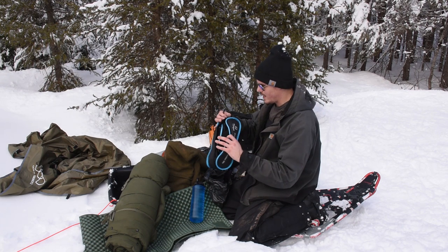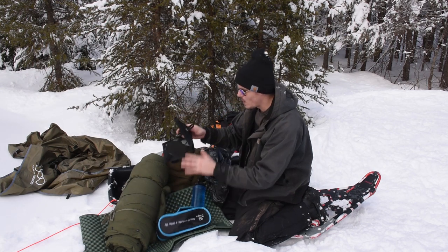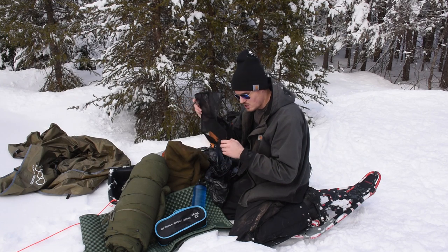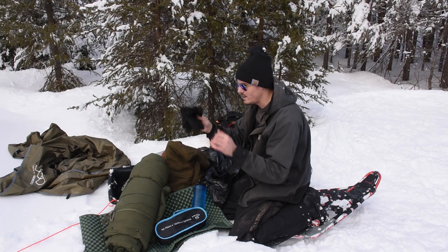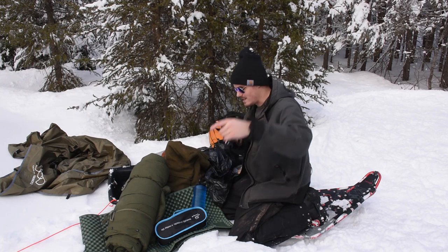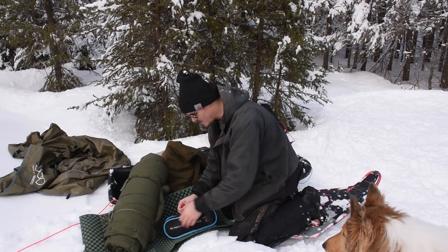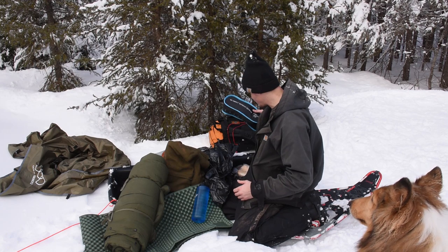And one other thing is I got this chair that I mentioned, this cheapo chair. I brought out my Helinox ground sheet because otherwise I'll sink right into the snow. This is from my chair, so this is not included. I didn't check to see if it fits on here. I am just simply curious to see if you can buy this Helinox sheet for a chair and use it with any other camping chair. So we will find that out tonight. I have no idea. I didn't want to check. I wanted to be surprised or excited. It'd be pretty cool if you could just buy this sheet because the Helinox chairs are kind of expensive. And mostly there's other chairs that are the exact same that are a lot cheaper. So we'll find that out tonight.